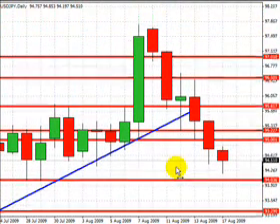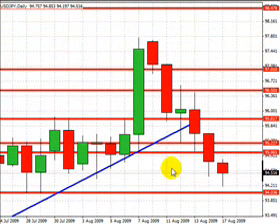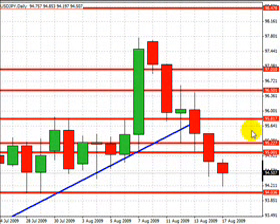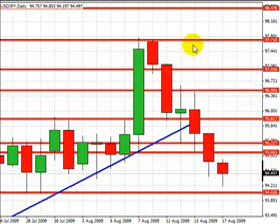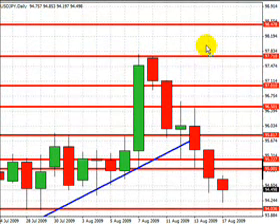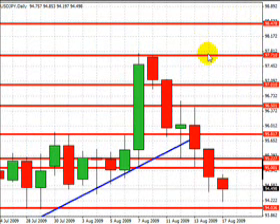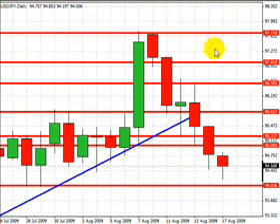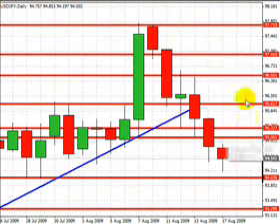If the dollar starts to gain ground against the yen, perhaps equities will turn up as well, which we don't expect at this time. But if it does, we're going to be looking for 95 even as our first level of resistance. 95.27 follows, 95.80, 96.50, and 97. And above 97, we're going to see 97.70, followed by 98.50. Now, these areas are quite far away. We're really not paying attention to these as of now. I just wanted to make sure that you knew that they were there in case we have any major dollar bull runs.